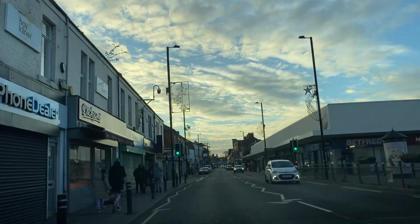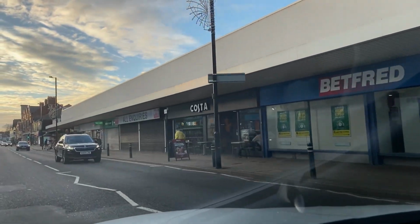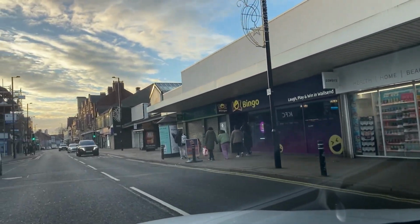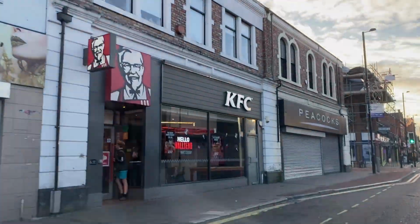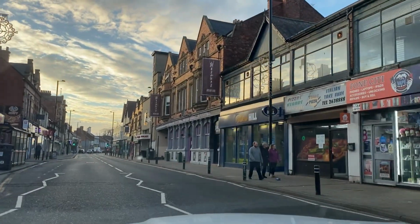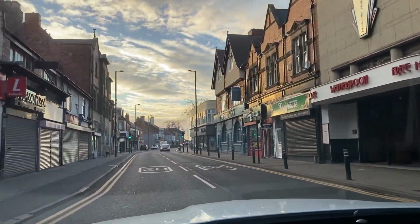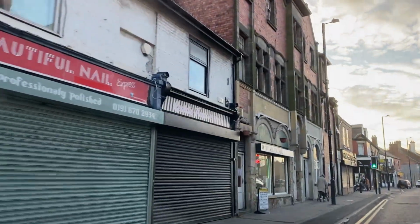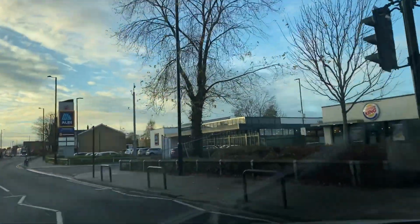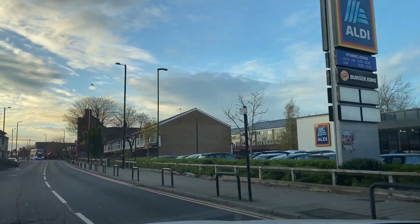And now we're coming along the main part of the high street, the part of the Forum there where the older shops used to be, like the Hadrian and the fish shop, its name completely gone. And there's the old Co-op, which is now, of course, KFC and Peacocks. And then we get to this end, and you've got a few pubs because that's where the Black Bull used to be, and there's the Ritz. And on this side of the road you've got where the Jolly Sailors used to be, and Macintosh's Bakers used to be here as well. And then over there you've got Aldi, which is all quite new because that's where Headley Place used to be, and of course isn't there anymore.